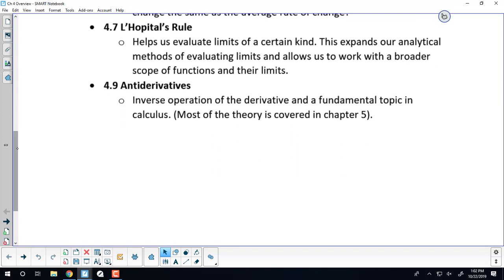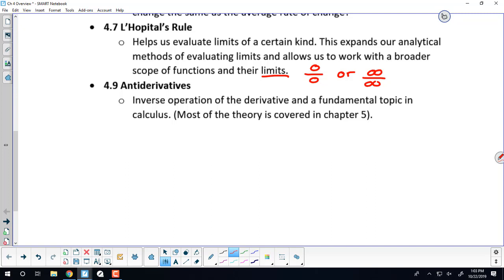In 4.7, we're back to looking at limits through more of a lens of derivatives as opposed to computing limits. And 4.7 is really dealing with limits that take the form 0 over 0 or infinity over infinity. Again, these things aren't 1, they're not 0, they can have any value. In the sense of a limit, it just means the numerators and denominators are approaching 0. It doesn't mean your function's 0. So we'll look at methods to evaluate those types of limits in 4.7.